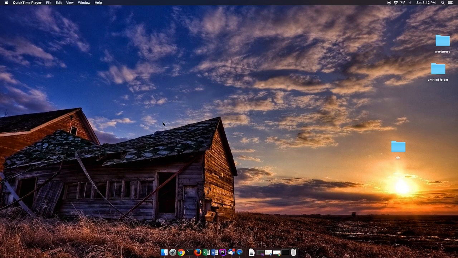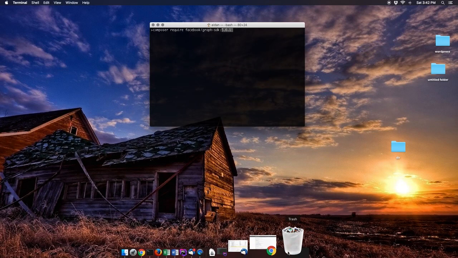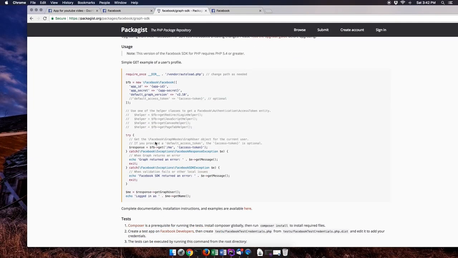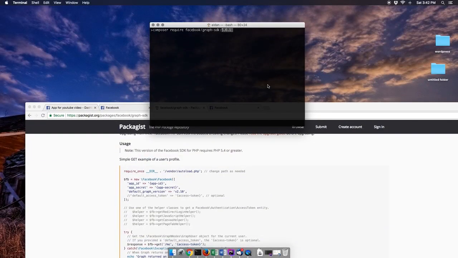So to get started, you're going to open up your terminal, CD into your web directory, and download the Facebook Graph SDK. Now for this video, I'm using version 5.6.1. For any future versions later than this one, the code may or may not work because Facebook might change the functions. So I'm going to add a link in the description that will allow you to check if anything changes, and you can use the documentation to adjust, or you can just use the same version I'm showing you in this tutorial.